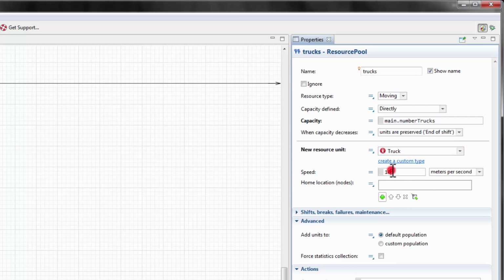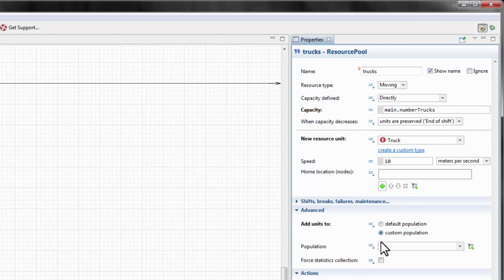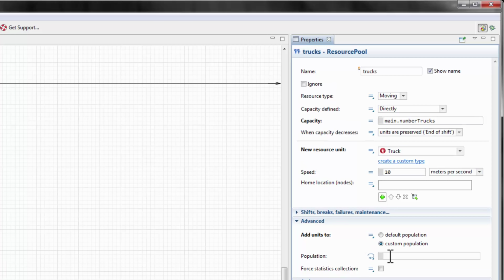Here we can adjust speed if we need to, and the units as well. This will be a custom population, and we're going to change that to a dynamic value and refer that back to the main agent, which is the truck population itself.